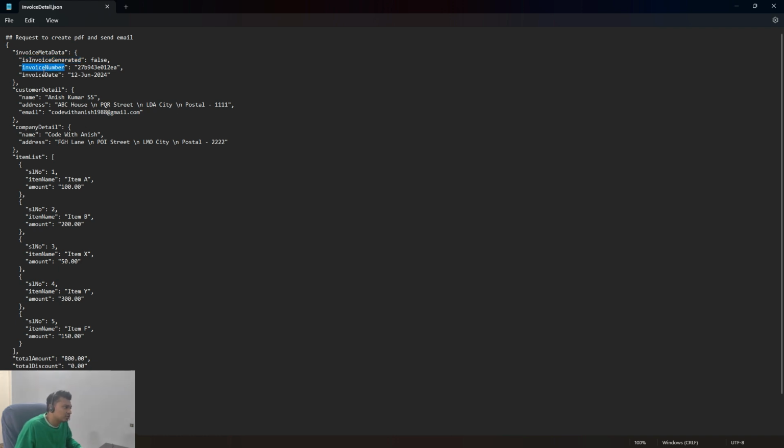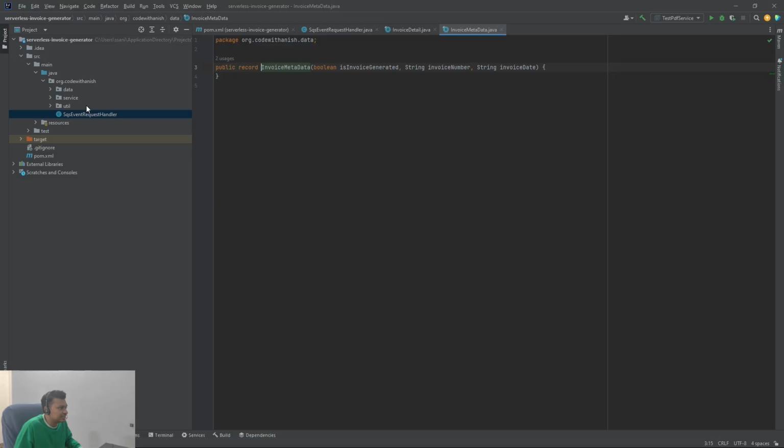Invoice number and invoice date also the e-commerce web service should send, because whenever they process the order, they have to generate the invoice number and store it in some table or somewhere. The only thing is, for this invoice number, a PDF has to be generated and sent to the customer. So their system and our system, everything will be synced using this same invoice number. The e-commerce system will also store it in some table for future reference. In the same way, we are also generating a PDF based upon this invoice number. So all the systems will be in sync for this invoice number, and the date when the order actually happened. This is grouped into invoice data.